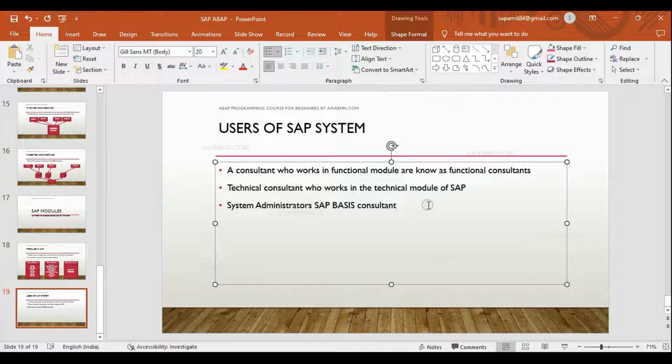Now, apart from consultants, the people who actually use the SAP system for achieving their day-to-day business activity are known as end users. So end users are the people who use SAP system in a productive environment to carry out their day-to-day activities.